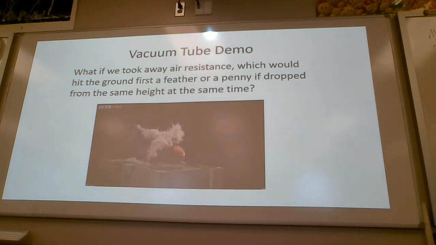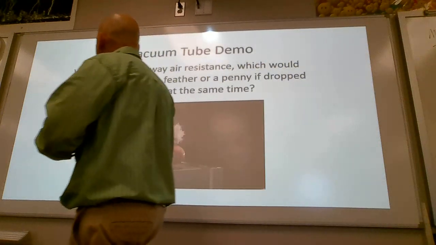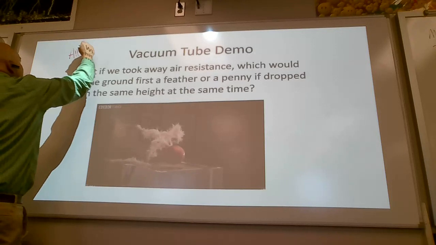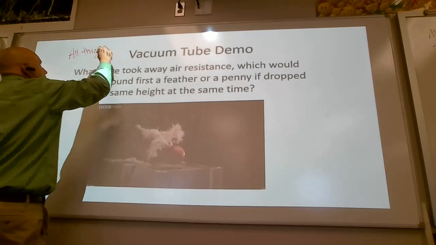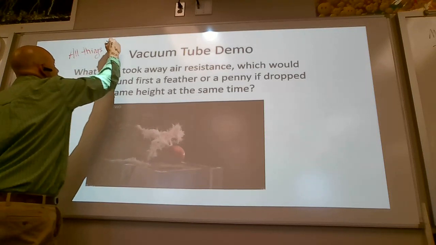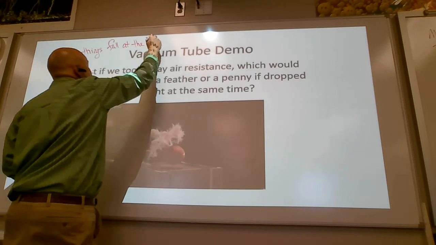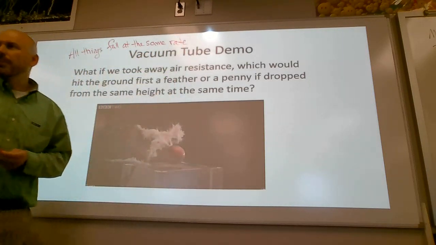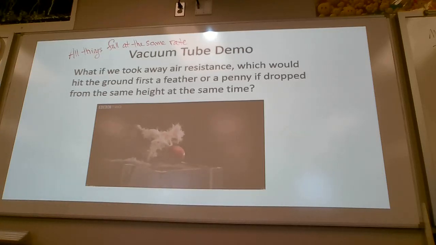All right, so fact: all things on or near the surface of the earth fall at the same rate. Does not matter how big it is, does not matter the size, the shape, does not matter the mass or the weight. All things. Elephants, mice, skyscrapers, dandelion tufts will all follow the same rate if we ignore air resistance.